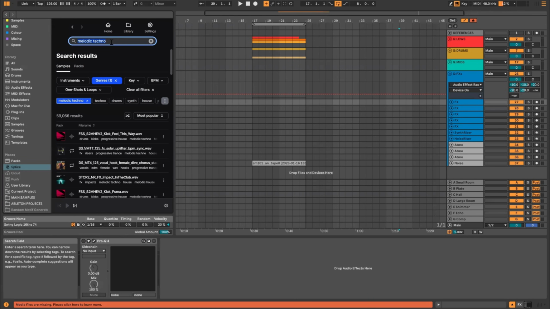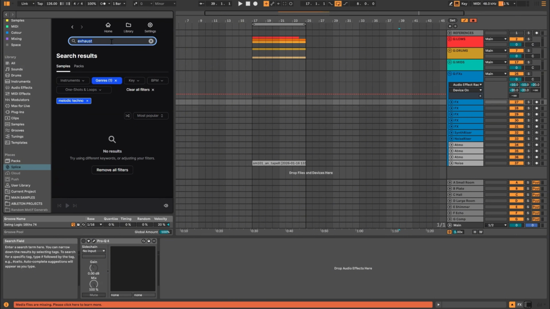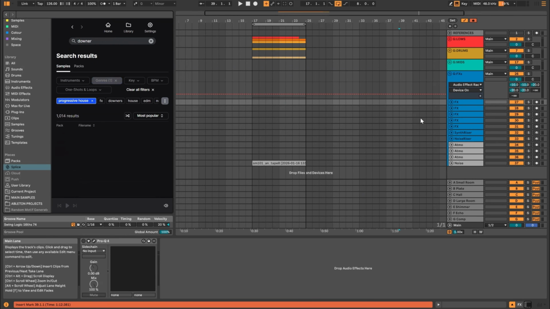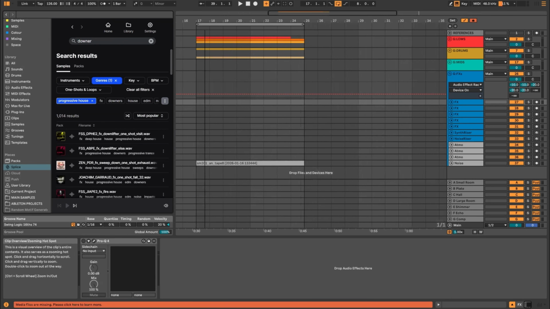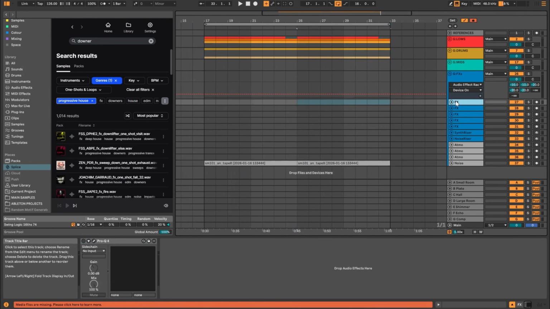So the words you want to look out for are fall, downer, lifter, riser, exhaust. There's none for that one. Sweep. But yeah, I'll type in something like progressive house and techno, and then I'll go downer. And the way I usually organize this is I will create 16 bars worth of effects. Right. And the way I usually do it is I have big fall, medium fall, small fall, or impact, right? And impact's number one, and small fall.